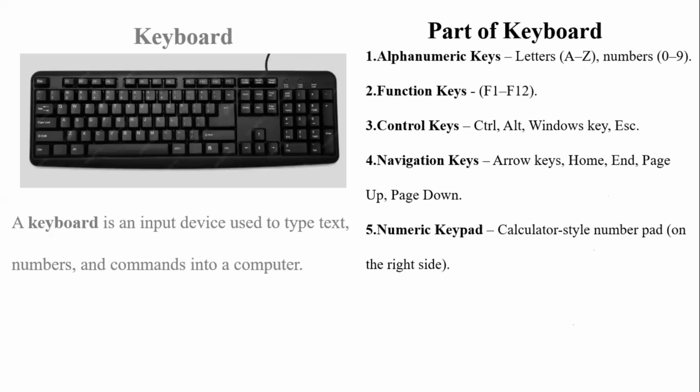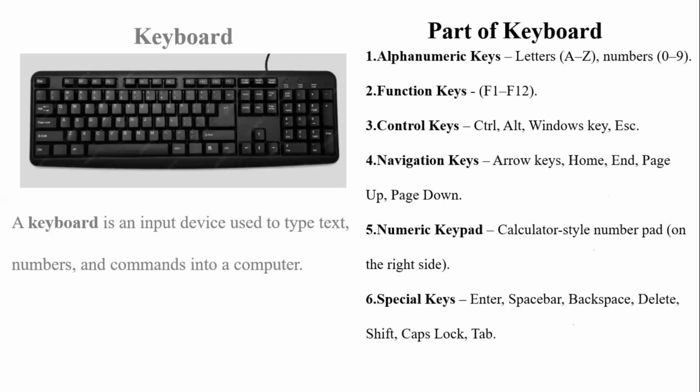It also looks like what we call a calculator keyboard. A normal calculator, this market calculator, is the same, with plus, minus, division, and multiplication. So that's how this numeric keypad is. Then we also have special keys. These special keys are enter, spacebar, backspace, delete, shift, caps lock, and tab. So now let's explain them one by one.